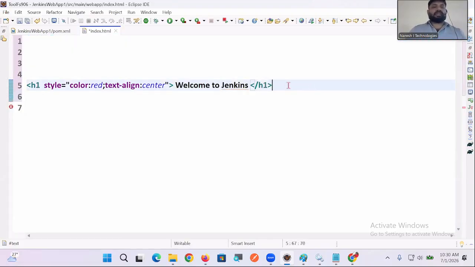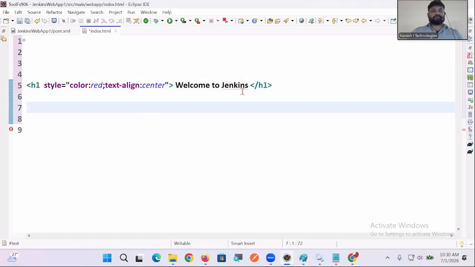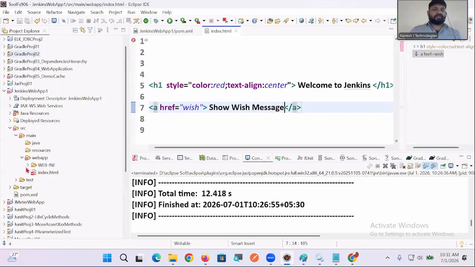Welcome to Jenkins. That's fine. Yeah, the href. Show wish message. Right now, output is not so important, guys. Show wish message. Leave it.